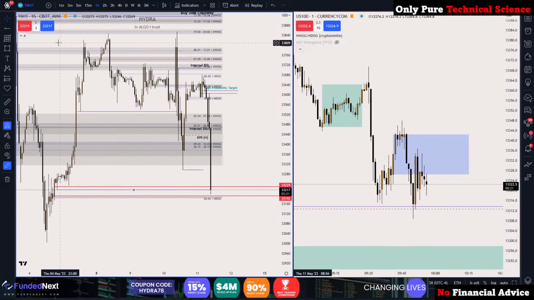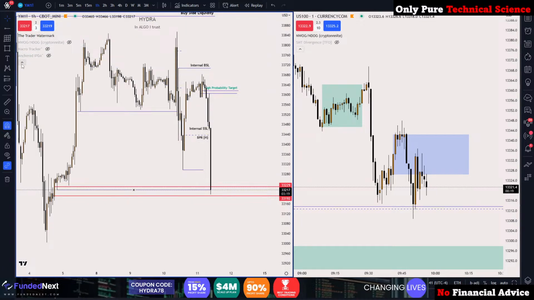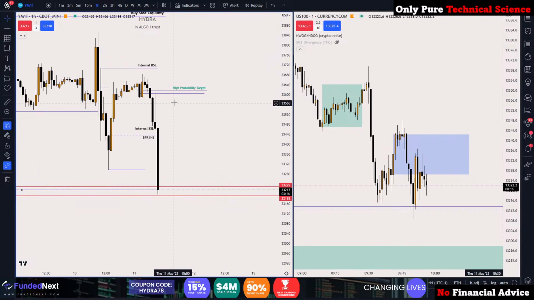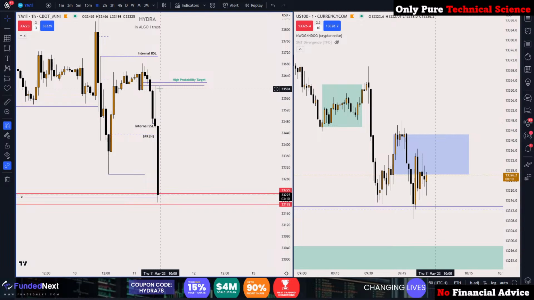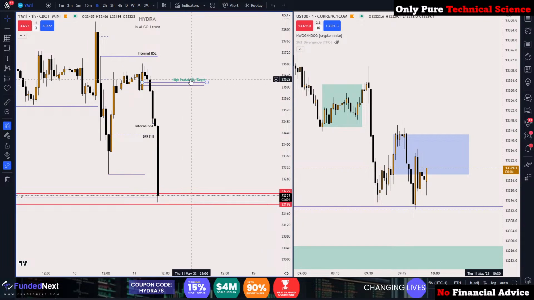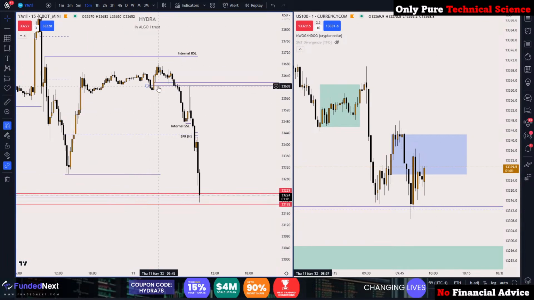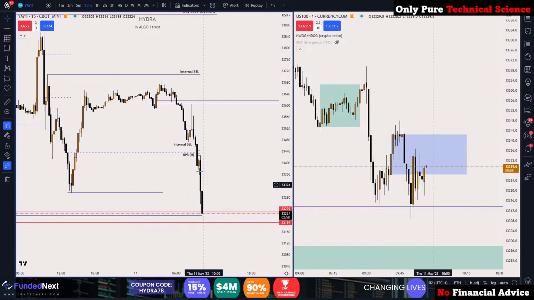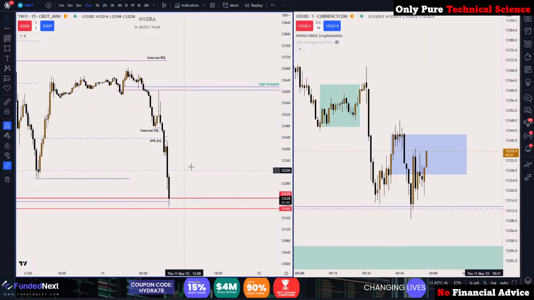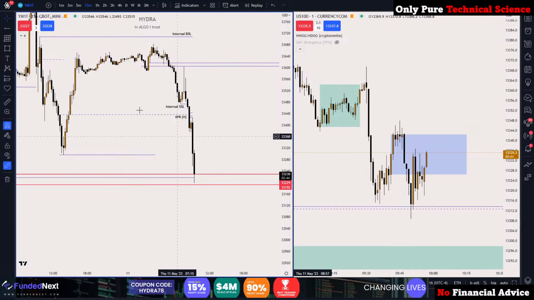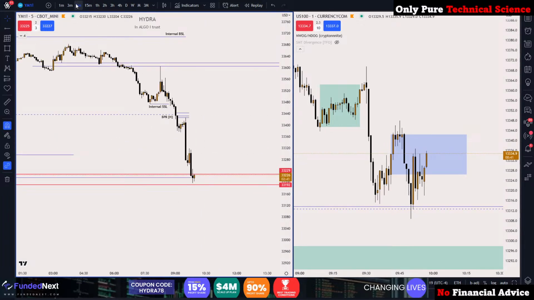But look at this drop. This drop was really aggressive. Right from here, I expected this drop from this high probability target. If you watched my stream since the beginning, before this drop happened, I told you guys that I'm expecting to see price coming up here, hitting this high probability target. What is this high probability target? That's the inversion, okay? On 50-minute chart, before any of this thing happened. So I was correct in my narrative, in my bias. I was looking for shorts, and price did that, and I got like one trade that gave me 2 partial.